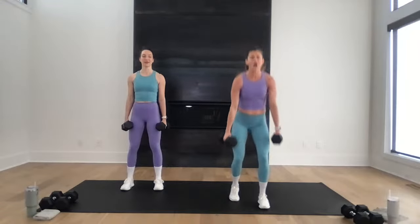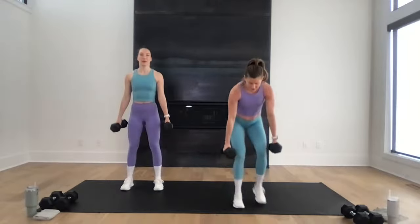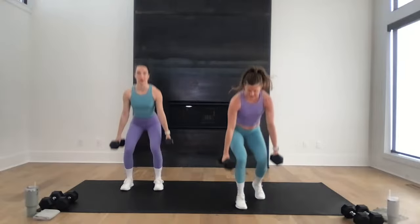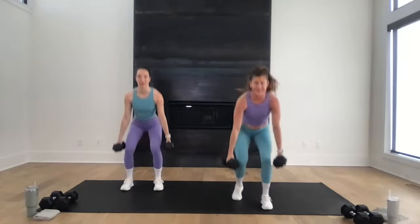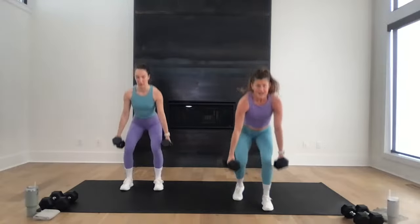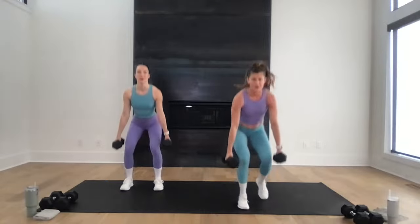Option two, pulse squat, feet stay parallel with Rachel. You're with me, right foot forward, left foot back, let's go. Pulse, two, switch, pulse, two, switch, nice. You're never going to come all the way up to standing, not even Rachel. Just a little pulse squat, little up, down, nice. And then you keep constant tension on those legs. Now if you want to drop down to one weight, you can put one weight between your hands and switch the dumbbell. We've done that in a previous workout.